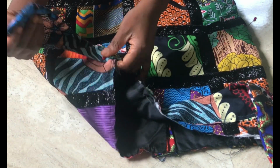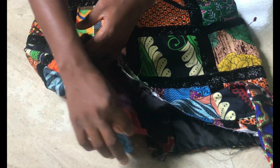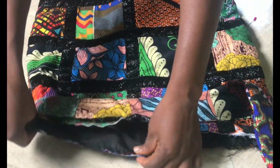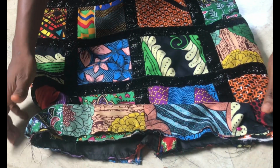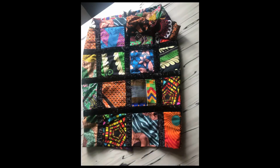And so when I'm done sewing, I'm going to attach my zip, and boom, our skirt is ready. This is how I rocked it to church. And guess what? Everyone loved my dress.